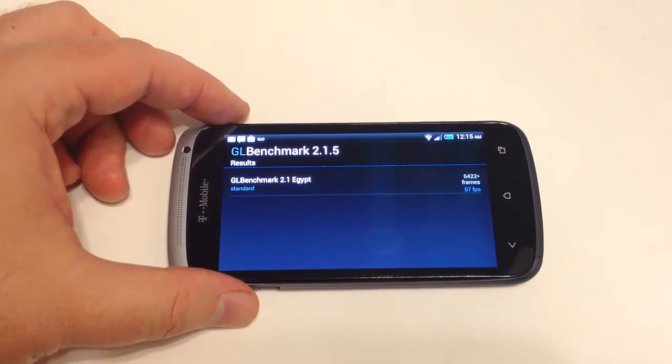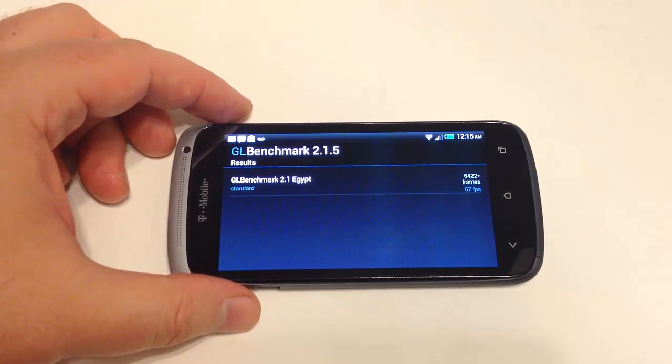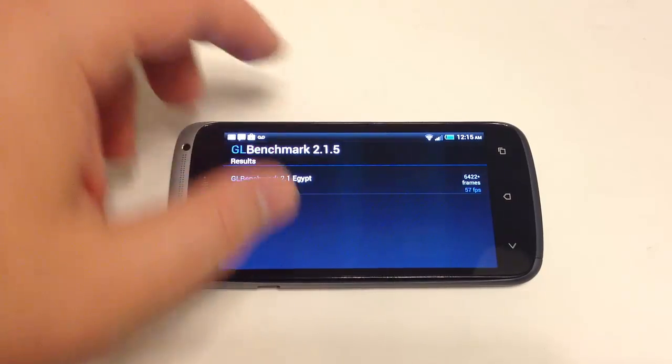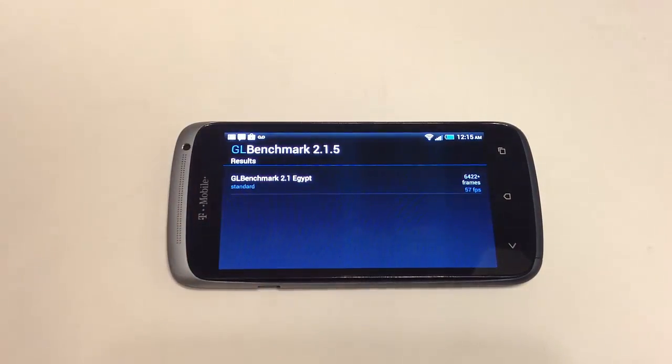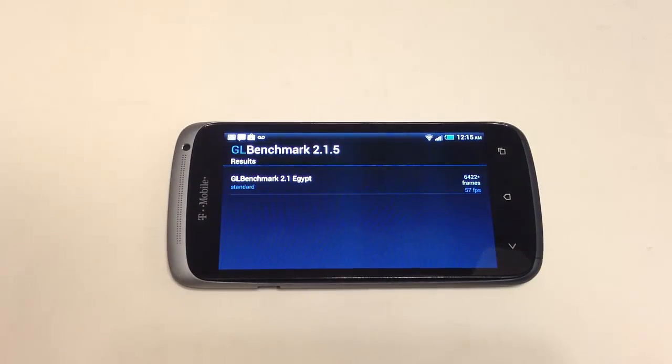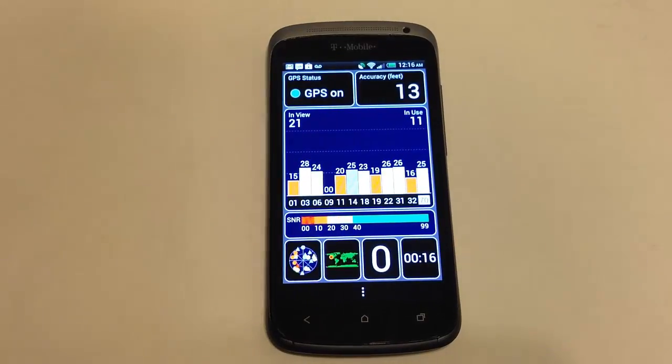Okay, so here you can see our GL benchmark 2.1.5. It's the Egypt standard that we're using here. We were able to process 6222 frames at 57 frames per second. So this screen boogies. GPS-wise, you can see we're picking up a good amount of satellites. We've got about 21 that we're picking up in view, about 12 in use. So it's picking up a good amount of satellite usage for its GPS.